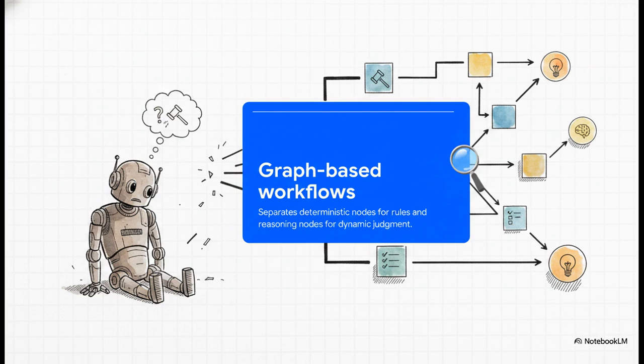Okay, next up, let's talk about the dreaded lazy agent problem. If you rely entirely on prompts, by, say, turn 7, an agent is probably going to forget its core rules or just flat out stop using its tools. The fix here? Graph-based workflows. You explicitly separate the flow. The rigid rules, like your compliance checks, those go into deterministic nodes. The dynamic model judgments, those go into reasoning nodes. It gives you the dynamic flexibility of an AI, but with the rock-solid reliability of standard code.